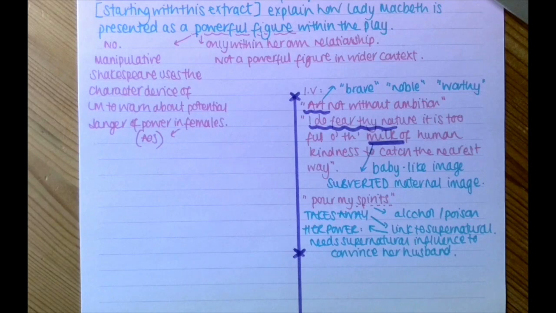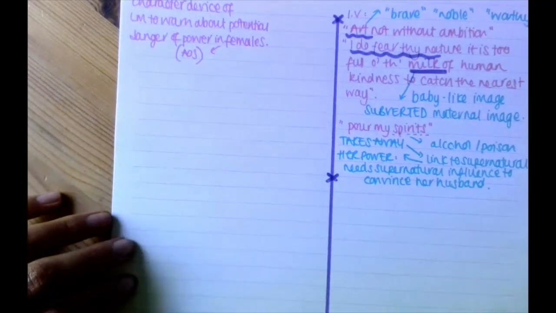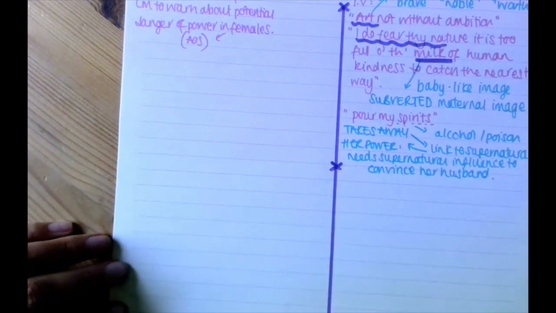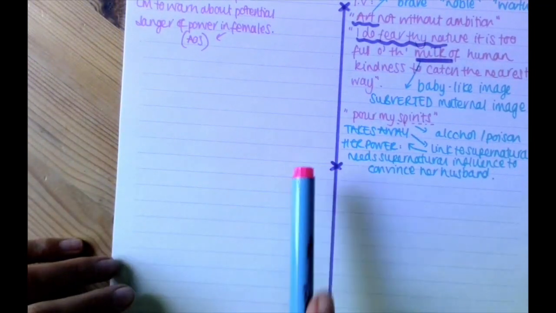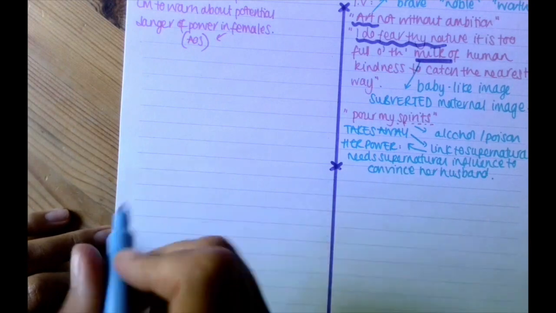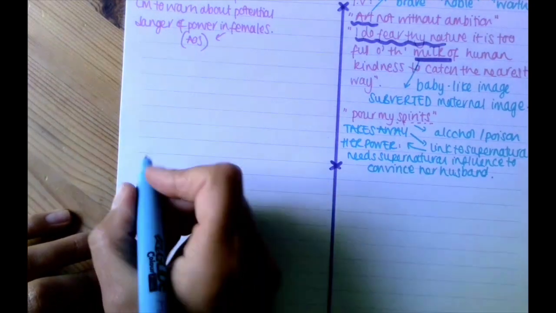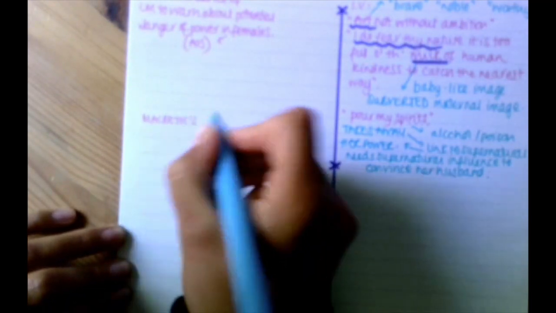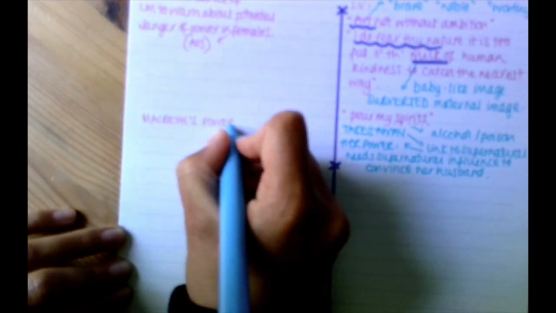Okay, so then we have to go to another point within the play, so I'm just going to move this up, and we're going to go to anchor point 2. Now here we need to show that she's not powerful. So the way we can do that is either show that she lacks power or show that somebody else is more powerful than her. What I would do for this then is I would pop over to think about the power that Macbeth holds. Because this is how we can really ascertain what power is.